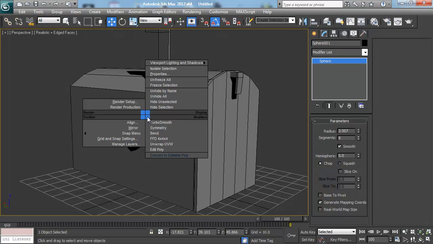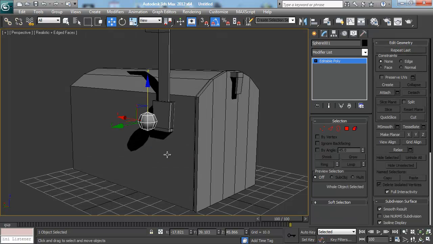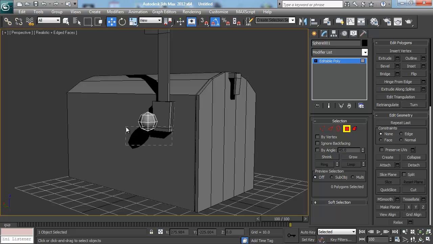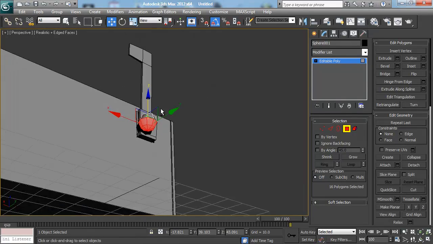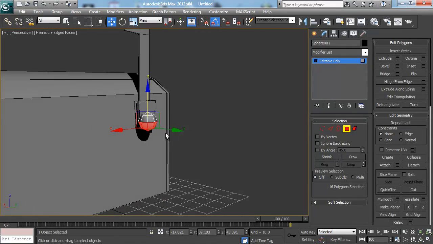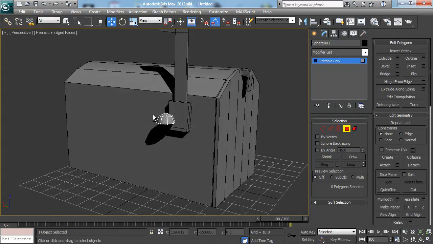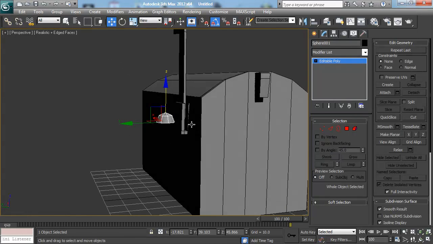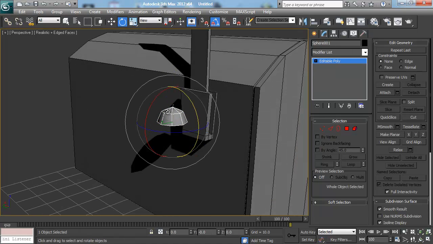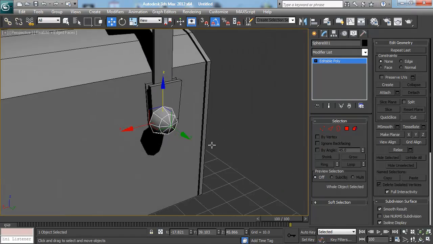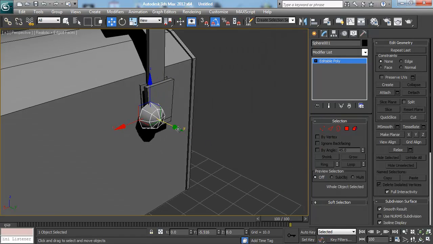So once that's created, I'm going to do the same thing I've always done. Convert to editable poly. Go to face mode. I'm going to make a selection over the bottom. And I'm actually just going to delete them, because we don't need them at all, because this is going to be a bolt and it's going to be on the side. Once I've deleted it, I can come in here and I can rotate 90 degrees. And all I'm going to do is I'm just going to push it into the other geo.